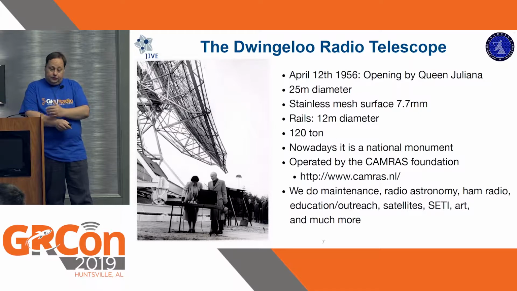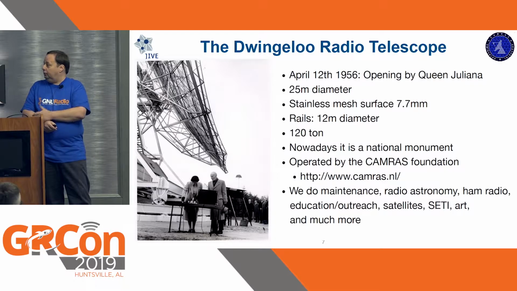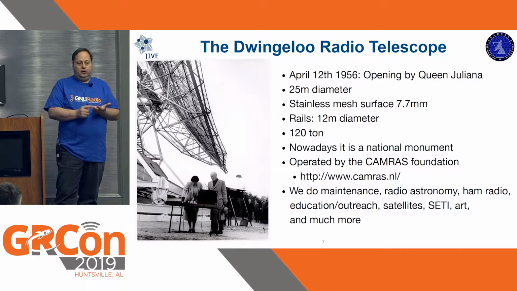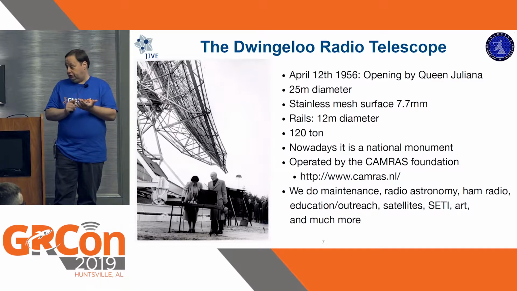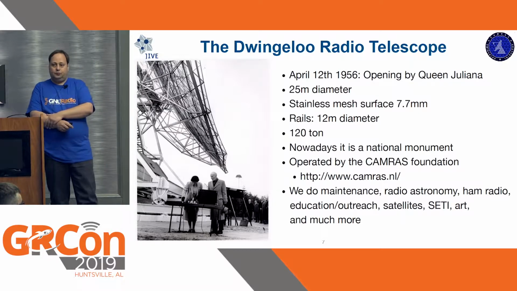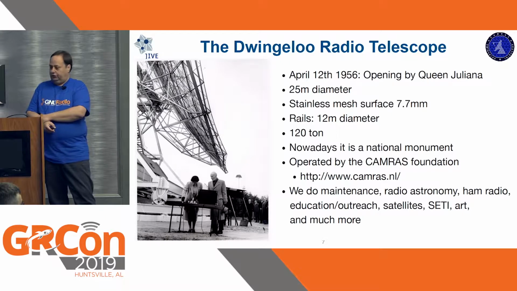And it nowadays is being run by volunteers of the CAMRAS Foundation, and I'm one of those. We do, first of all, maintenance, try and keep the instrument in order. We do radio astronomy, we do ham radio, things like moon bounce, we do education and outreach, we do SETI, we do satellites. You might have heard of some of our satellite observations that we've recently done, and then art projects and many other activities.